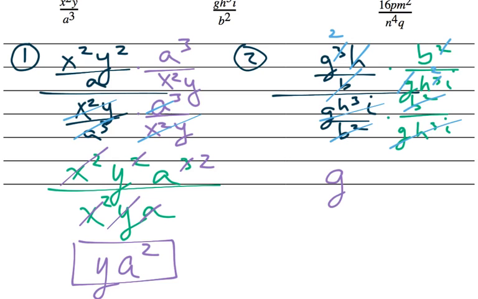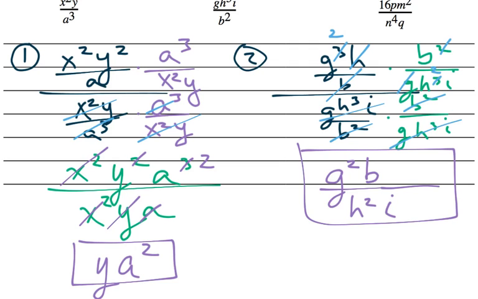Here's g. I scan through the top, I see g squared. I scan through the top, I also see b. And then in the denominator, I see h squared, which is so hidden I almost didn't write it, and then i. So as I go through this, my eyes are retracing what went away, making sure I didn't forget anything. Same deal here, we got that g squared showing up, b showed up, and then h squared and i showed up. So I'm just giving you that extra explanation to make sure that we're being thorough in our work.